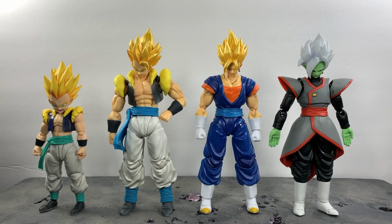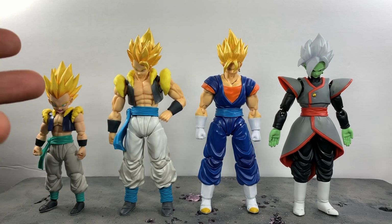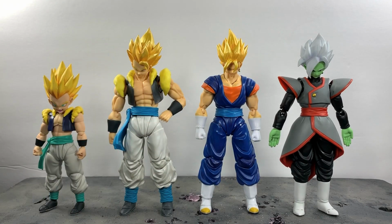Next up, here he is standing next to a couple of fusions. We got the SH Figuarts Gotenks right here, the SH Figuarts Gogeta right here, of course with the Demoniacal Fit head sculpt on it. As you guys can see, the hair between the two of them does match, and honestly, it looks great. And then lastly, we got that boy Zamasu over here, and honestly, I think all of these figures fit in scale very well together, and they look nice.